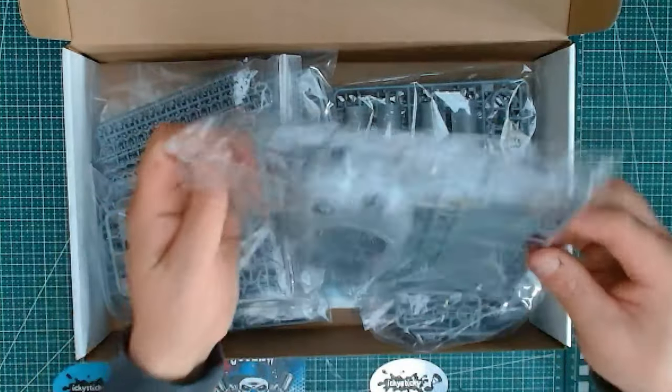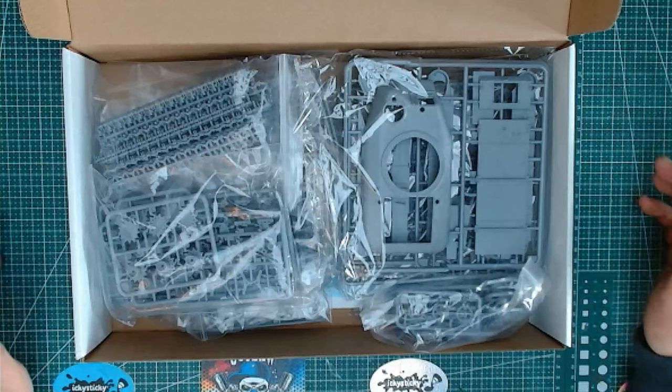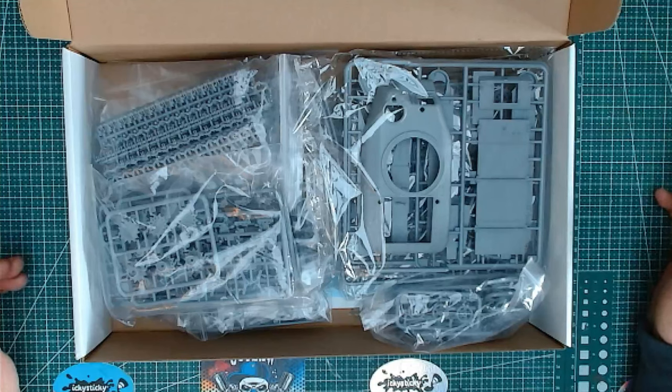Everything's still fully sealed. So what I'll go ahead and do is cut everything out of the sprue bags, get rid of that annoying crinkly noise, and we'll go through and have a bit of a detailed look at what you get in the kit. Stay tuned.